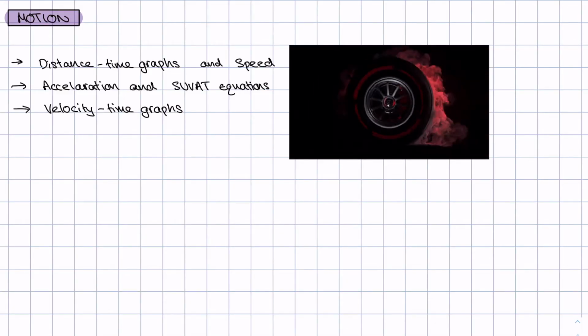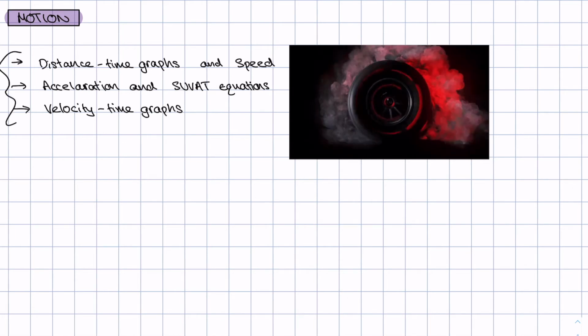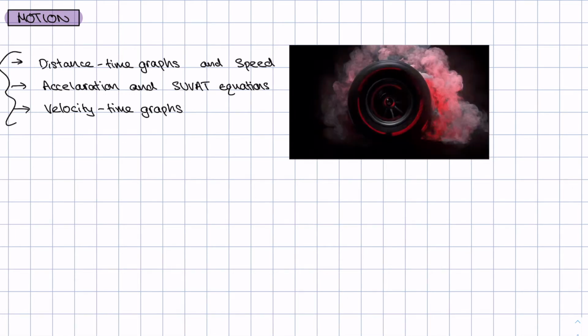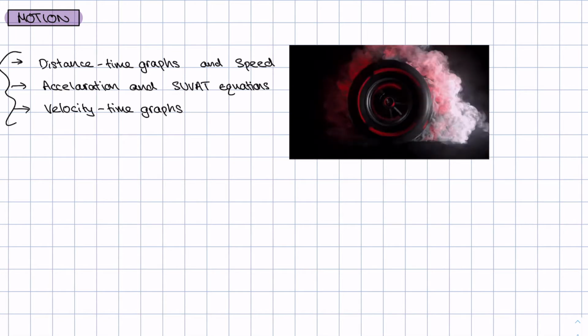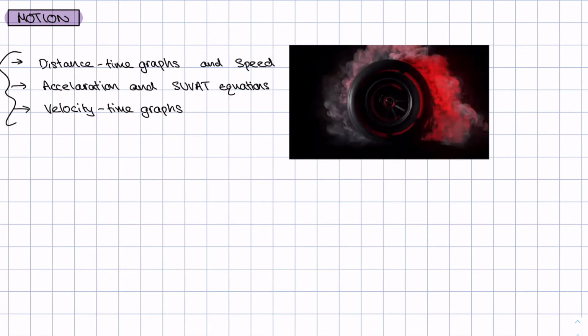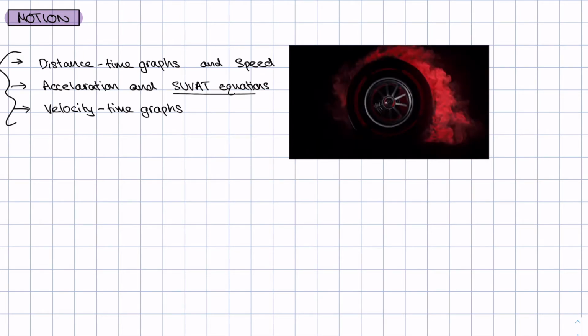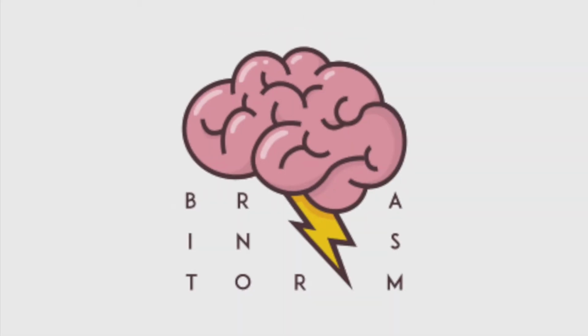So today we're going to be looking at the topic of motion in preparation for your GCSE physics exam. I've split this topic up into three main parts. For your exam you need to be comfortable with analysing both distance time graphs and velocity time graphs, and we'll explain those later in the video. And then we'll also take a look at the topic of acceleration and how we apply that to some maths type questions, looking specifically at these SUVAT equations for the exam. So let's get into it.